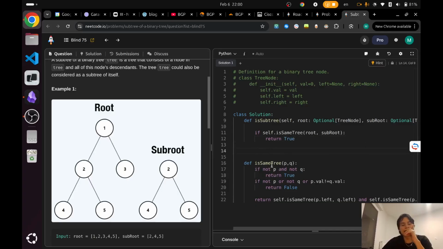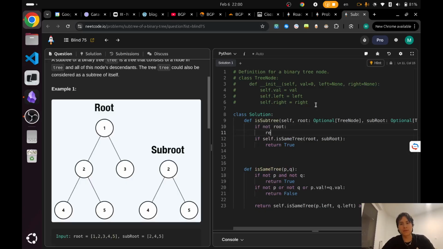Otherwise, it means that it is continuing, right? And if it reaches the end, so it means that it tries to find when the root is empty, I have to return false. So if not root, I'm going to return false.